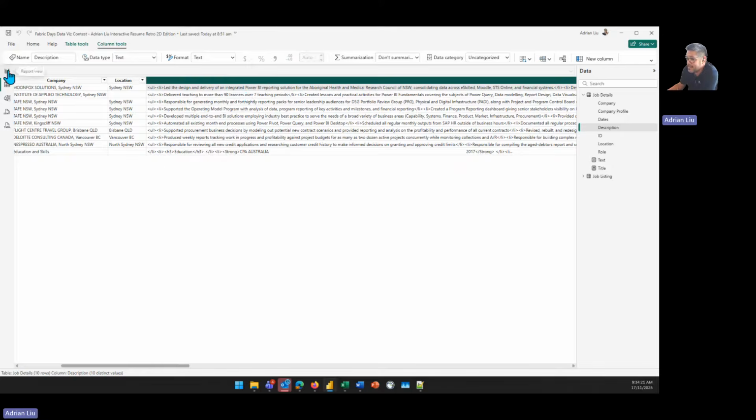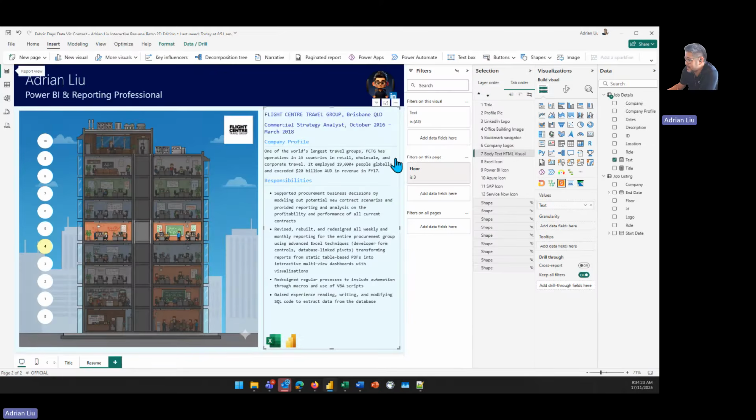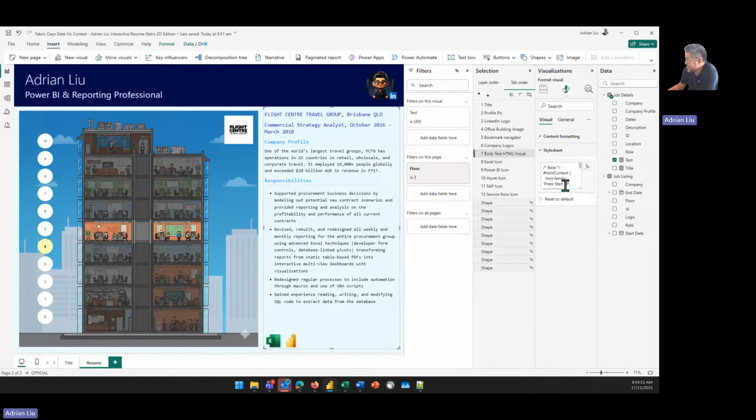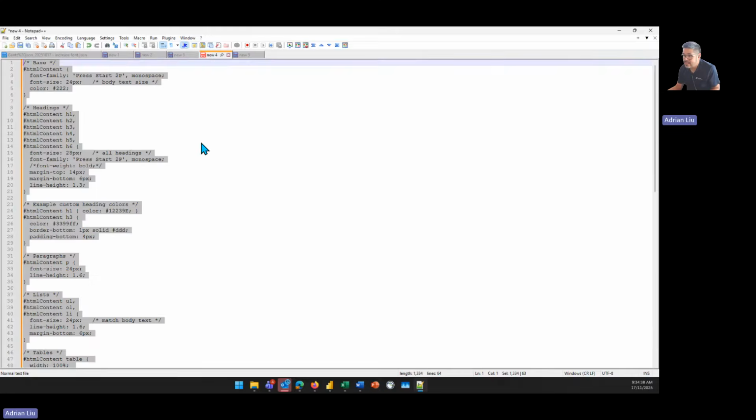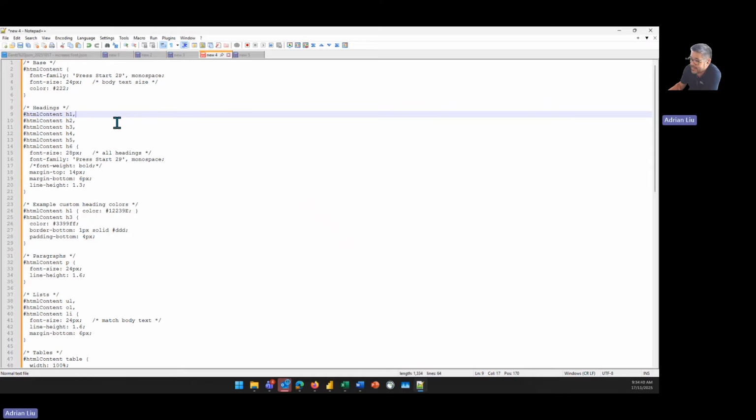Then what happens is you put it into this HTML Content Lite visual. You'll see it's just this text. And using this style sheet setting here, you can set all these different headings to show different font sizes, bold text, and you can select colors via this hex, or whatever code.